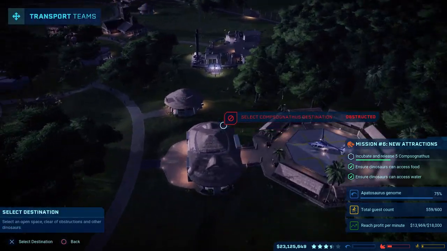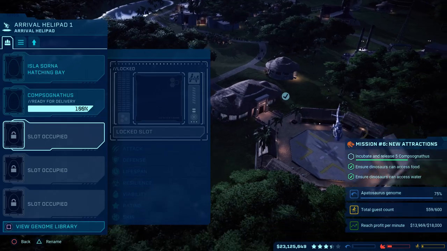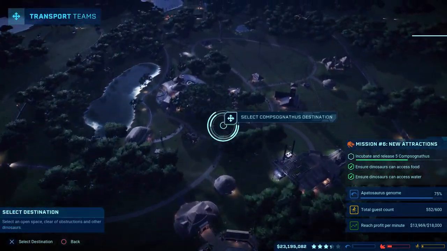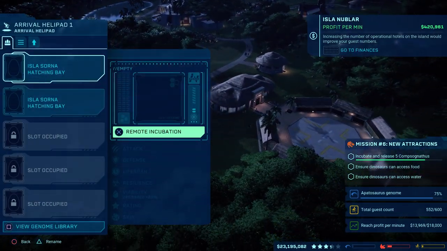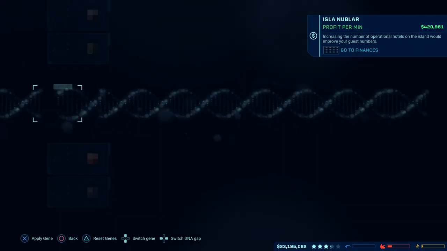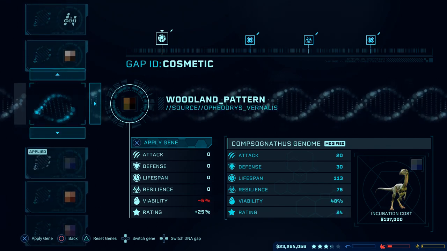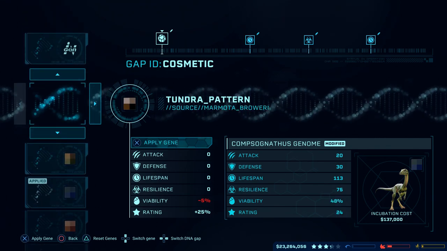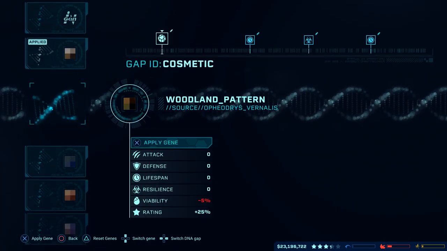All right, we've got the next two ready. So let's go and get them moved over here. And I think after dealing with the stegos, we needed an easy critter. Easy critter, yeah. All right, so we need to get one more to complete the objective. Might as well do two more. And we've already got the vivid and the rainforest. So which one do you want? Jungle or tundra or woodland? Tundra. I will do one tundra. And then we'll do one woodland. Sure.